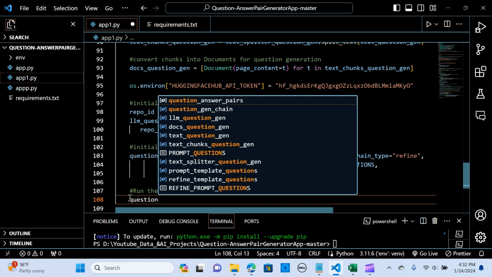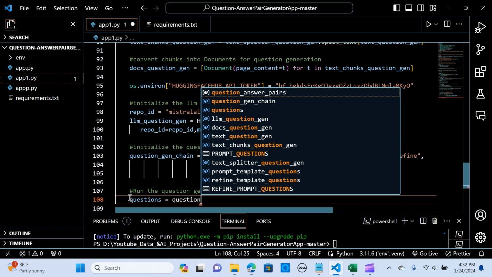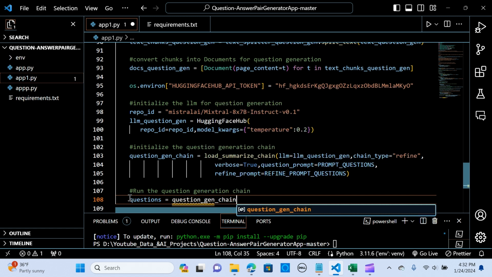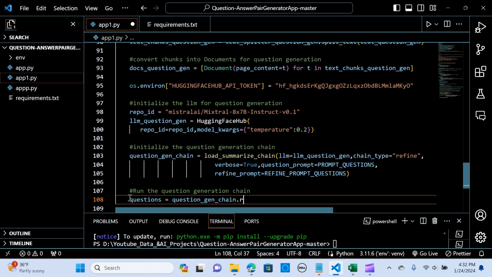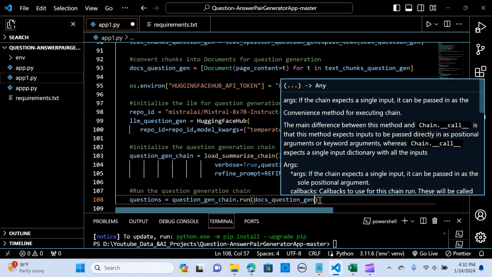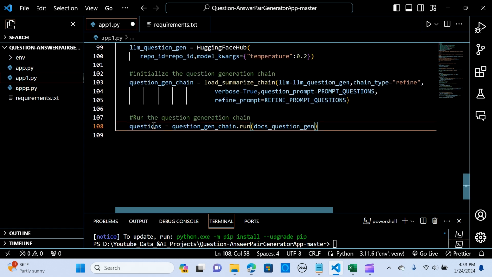We say questions is equal to the question chain dot run. I'm going to pass the doc. So we pass the doc question generation right here that we converted into documents. So we run it and we save that into a variable called questions.